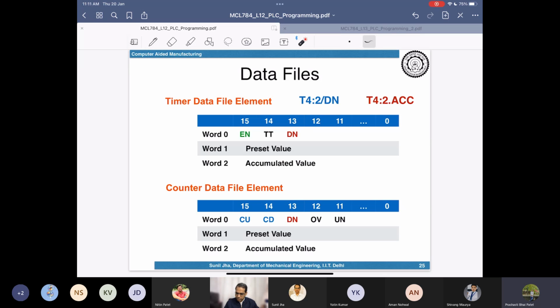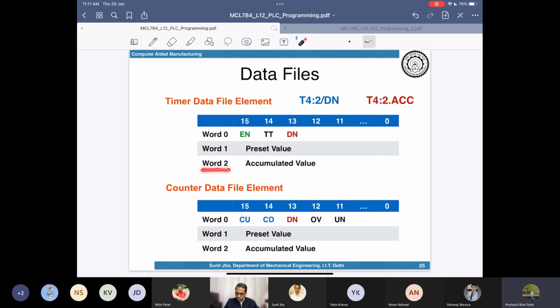You can find it out because it's a 16-bit register, so 2 raised to the power 16 is the maximum, around 65,535. So around 65,000 timer ticks you can have.